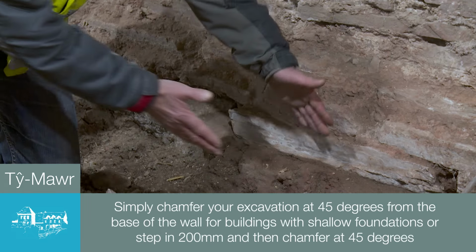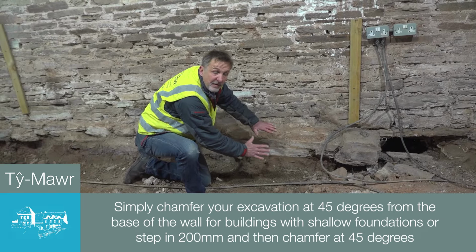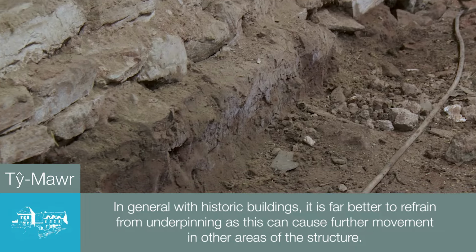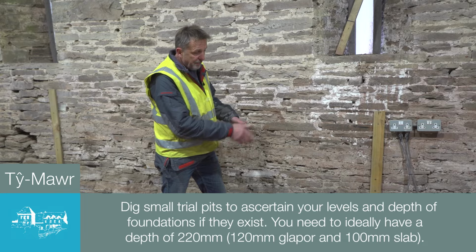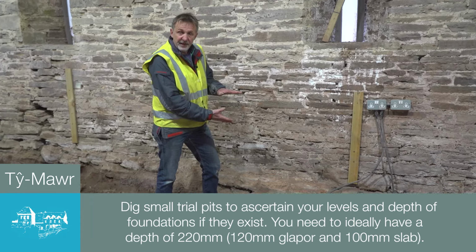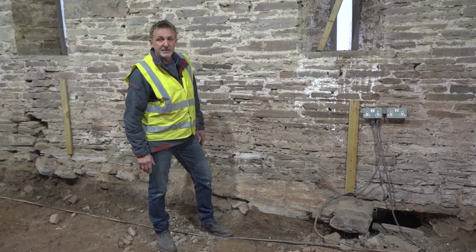If you have a situation where the foundations are shallow, then generally you'd come in to the building at about 200 mil and then ramp down at 45. So you keep a bit of beef, a bit of meat up against the foundation so that you keep some support there. The way you decide on the depth of the foundation is you do trial pits around the building at strategic points so you can identify what the reality is with foundations before you start. And then you can identify any risk that might be associated with shallow foundations.